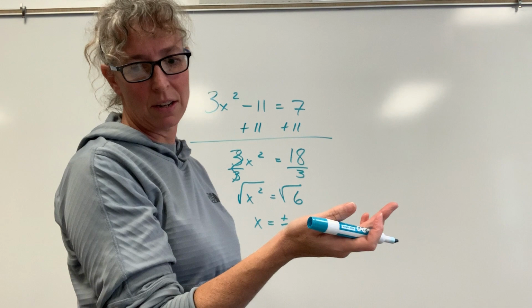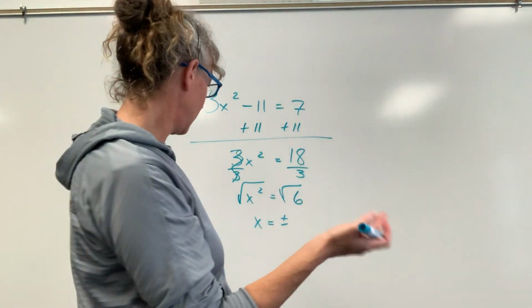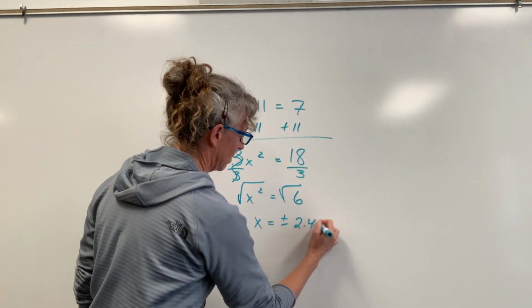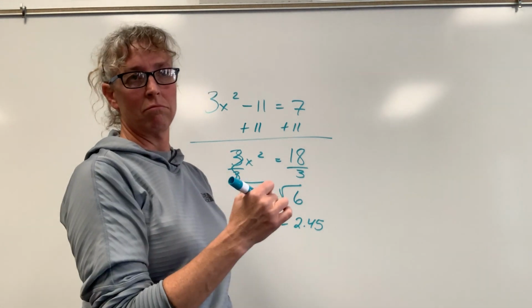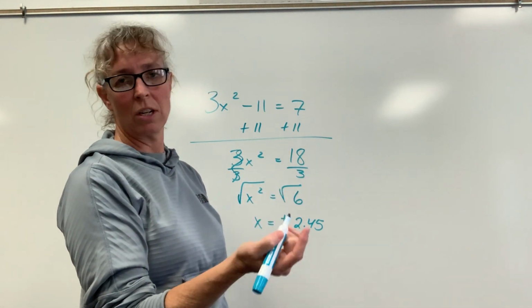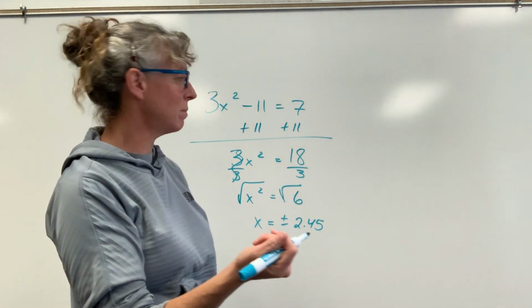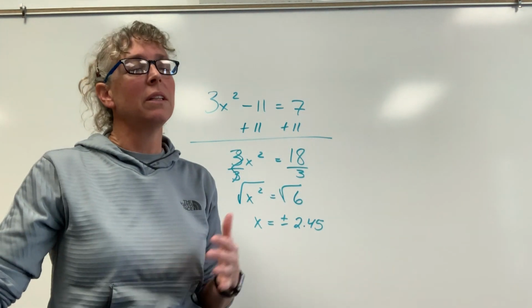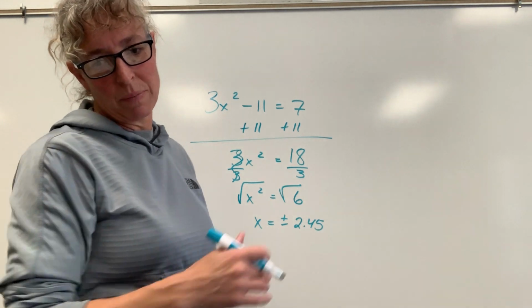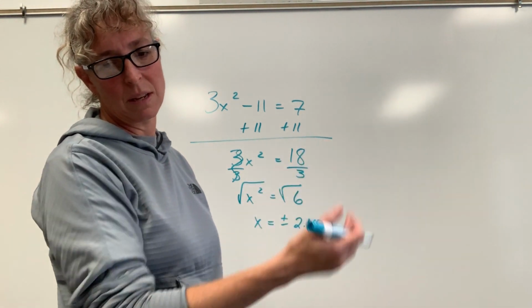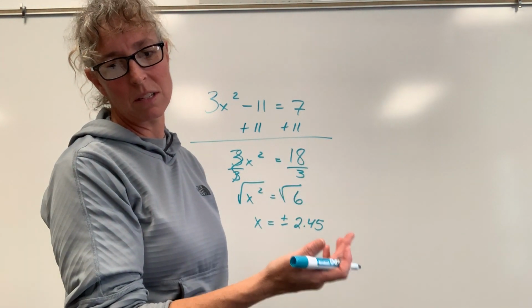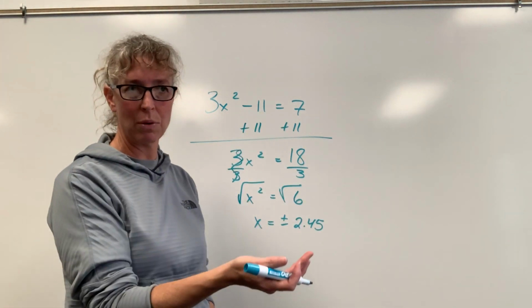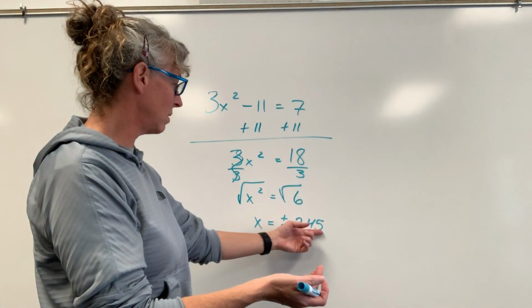Now, in your calculators, you probably can enter that in and you'll probably get a decimal. Or if it's a fraction, you can turn it into a decimal. Usually in these kind of problems, unless it's a really easy fraction like the 3 over 2, they often want you to put it in decimal form. See, look, example 3, round the solutions to the nearest hundredths. So that tells me I need to put it in decimal form and we round it to the nearest hundredths.